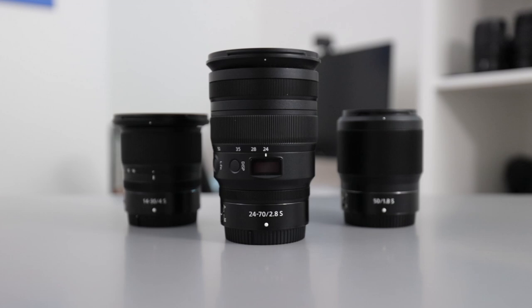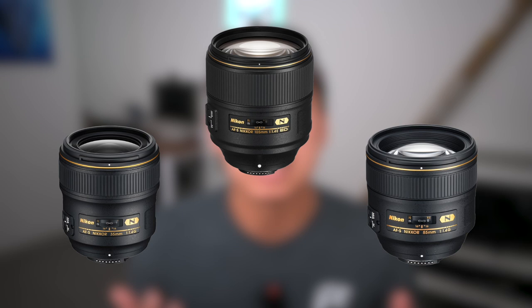But if they're so incredible, what's the point of having S-line lenses in the first place? To answer that, we need to go back to when Nikon was making F-mount lenses with the gold badge. It wasn't that long ago when those lenses were the absolute powerhouses of the camera industry, having some of the best image quality and specs, making pros want to switch to Nikon because they simply had the best glass.